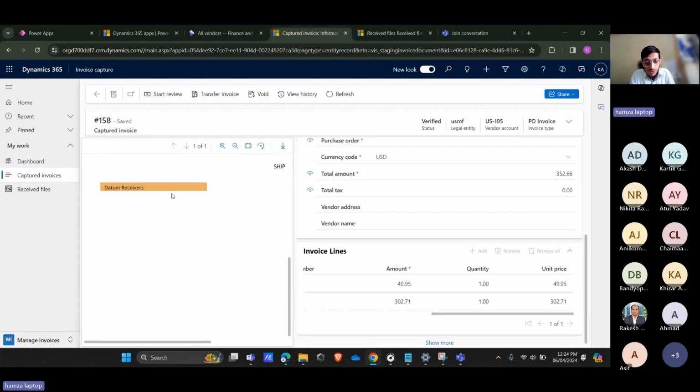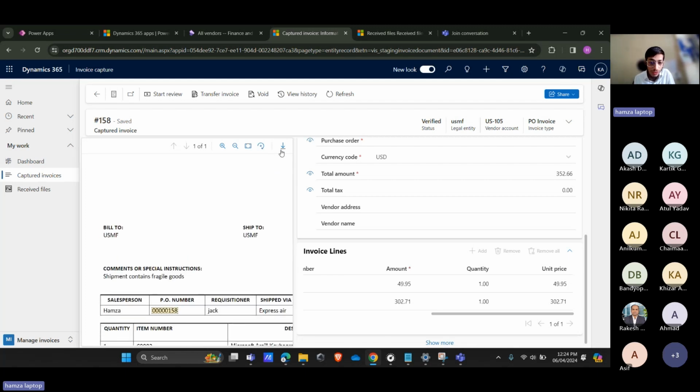This is something which I missed telling you all about. When you're using the standard invoice model, you will have an option of key value pair over here. You can see what the keys are and what their values are, which have been mapped over here. But when you're using a custom model, this is another limitation. Until now, you can't see the key value mapping when you're going with customization.